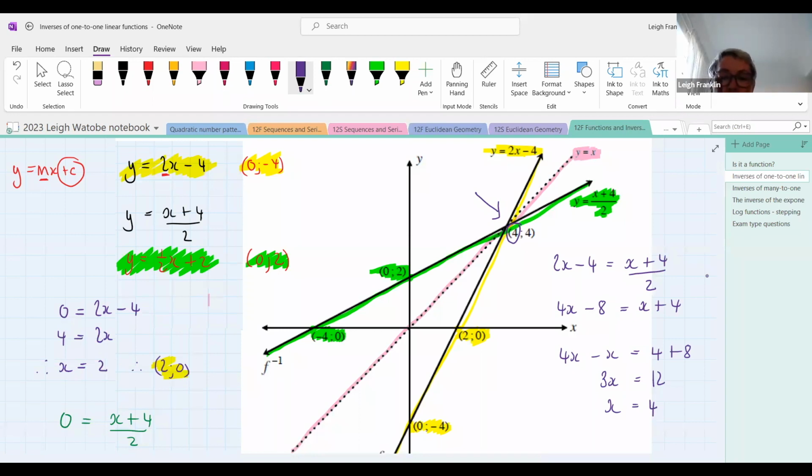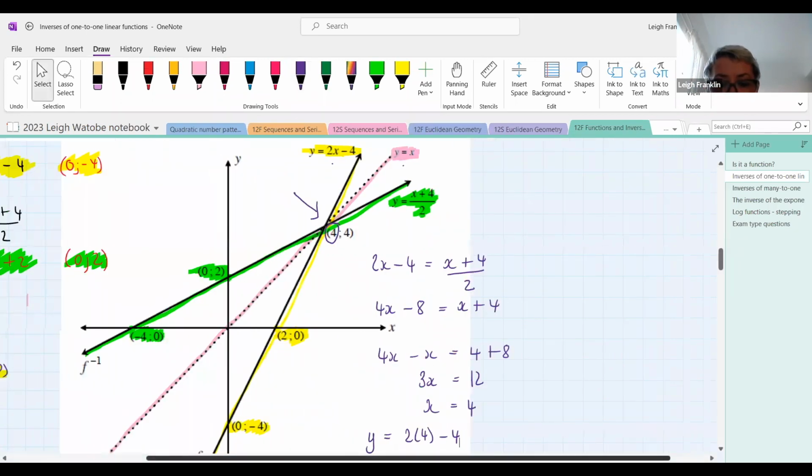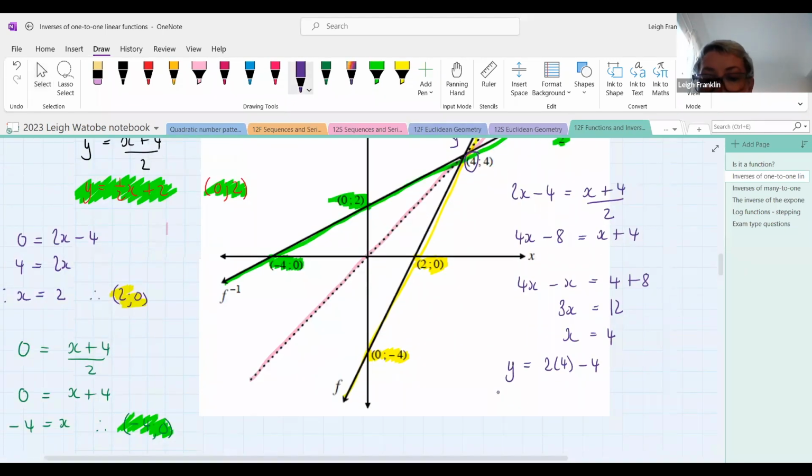Now, in order to calculate the corresponding y coordinate, I can sub it into any one. I could sub it into the yellow, the pink, or the green. Okay, and I'm going to get the same answer of y being equal to 4. So let's say I decide to go with y is equal to 2 times 4, I'm subbing into the yellow one now, minus 4. Can you see? Whoopsie, sorry. I went over to the side instead of underneath. y would be equal to 4 as well. Okay, so therefore the coordinates at the point of intersection of these 2 lines would be 4 and 4.